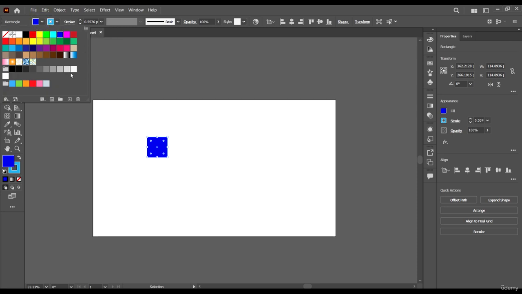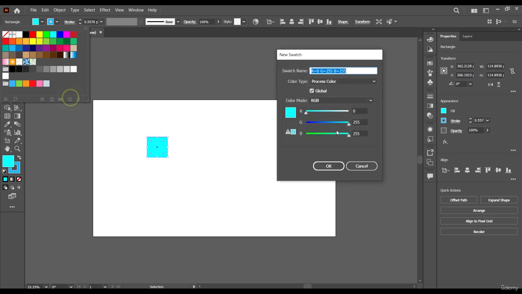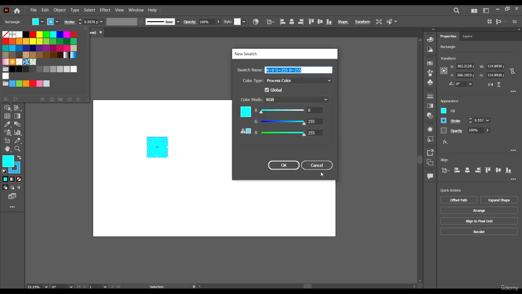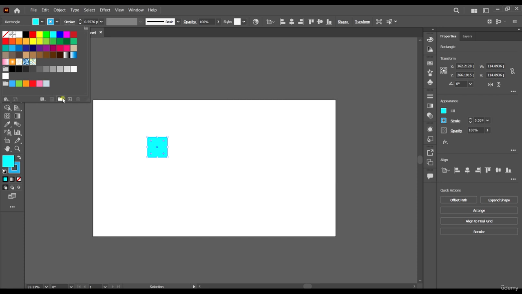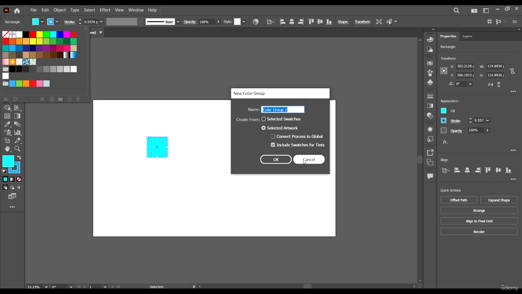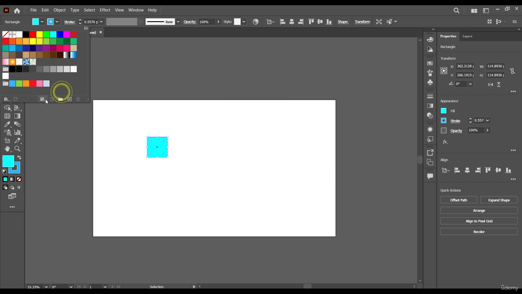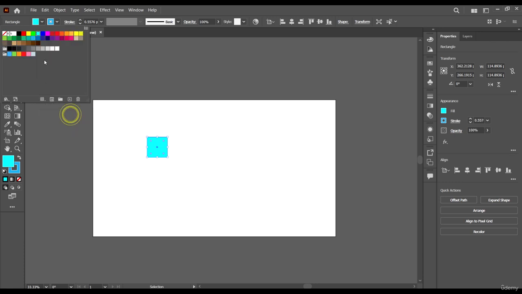First of all, you have to know that apart from adding colors here, we can do some other stuff here. We can delete swatches. We can create new swatches, like we did in one of our past videos where we spoke about global colors, you remember? We can create new color groups. And we can come here and show all swatches, or show color swatches alone, which will show only color swatches.